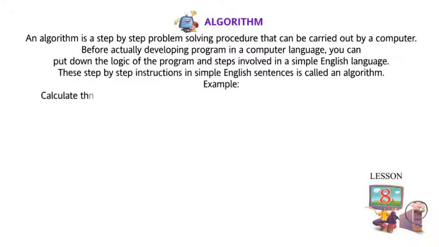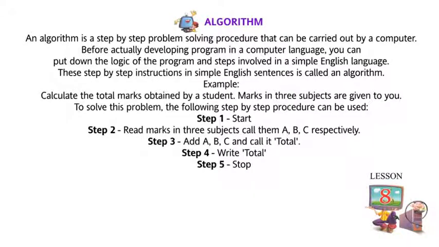Algorithm. An algorithm is a step-by-step problem-solving procedure that can be carried out by a computer. Before actually developing a program in a computer language, you can put down the logic of the program and the steps involved in simple English language. These step-by-step instructions in simple English sentences are called an algorithm.